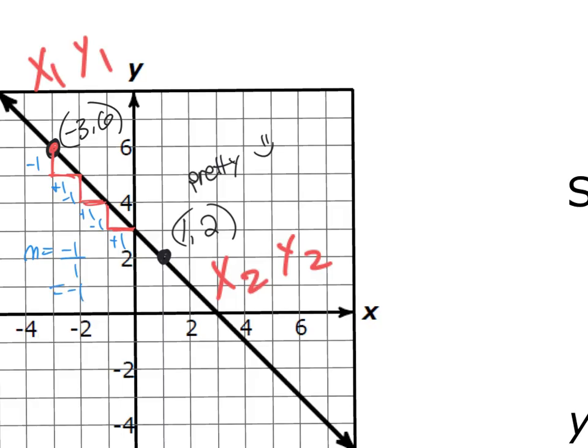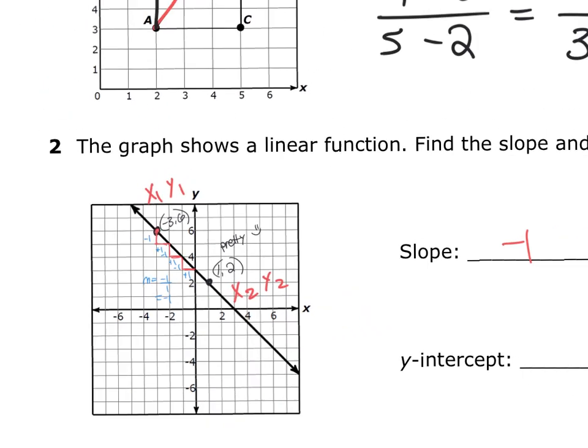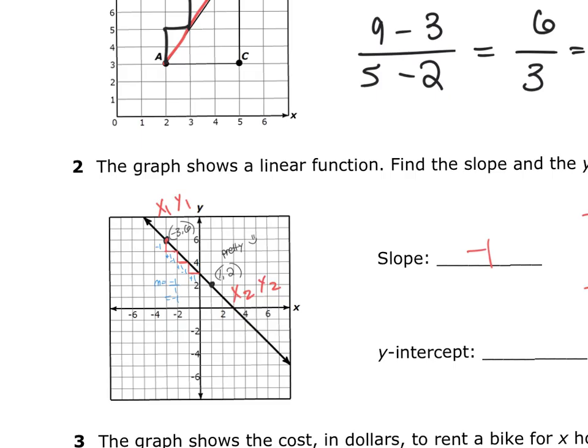So that's where I can see the slope in here, and I can also see another way that I could have determined the slope. I could have drawn my little stairs. I also want to point out that we know that the slope would be negative from the very beginning, because if we read from left to right, this line is going down, and we always read from left to right when we are interpreting graphs.